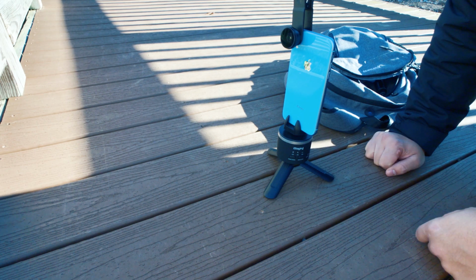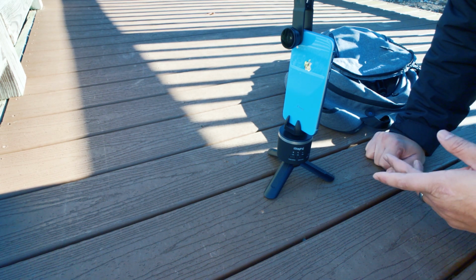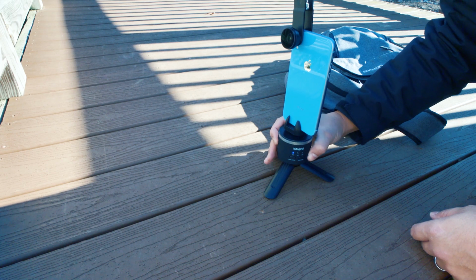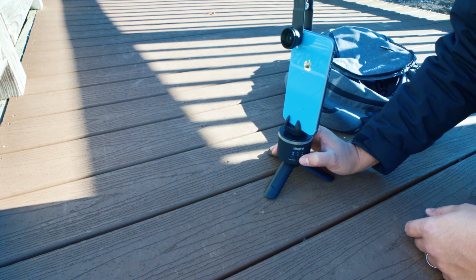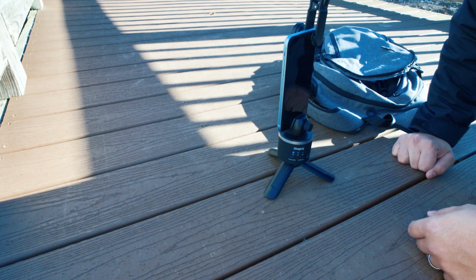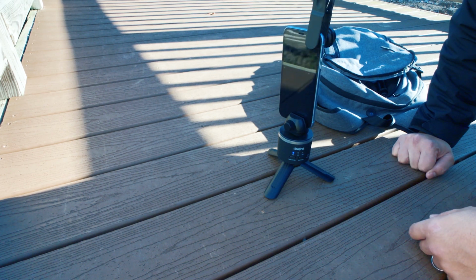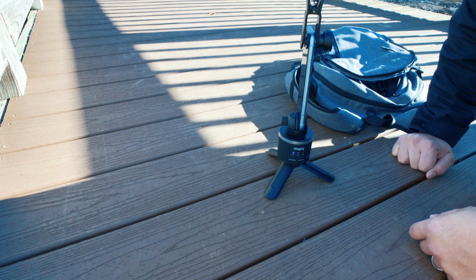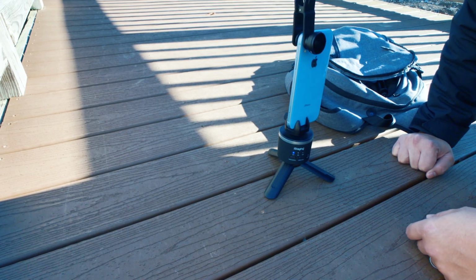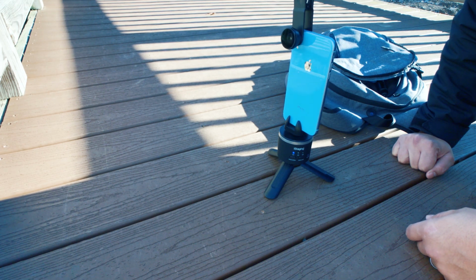I don't have the iStaging app. That's the company that makes the rotator and also the software that you're gonna use in order to put your tours together. But basically what it'll do is it'll just turn around like this, and it'll take a full 360 picture of the entire room from top to bottom. And you can see this doesn't take a long time. I'm impatient. That's the only reason why I stopped using it, just because I found a better solution that worked out for me. And there you go, it completely stopped.